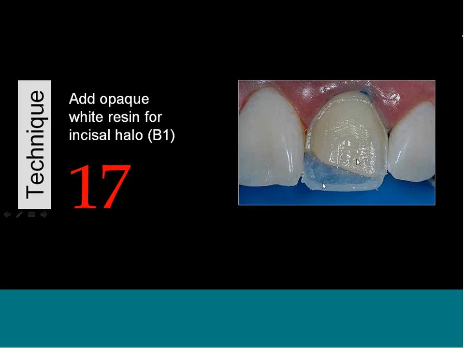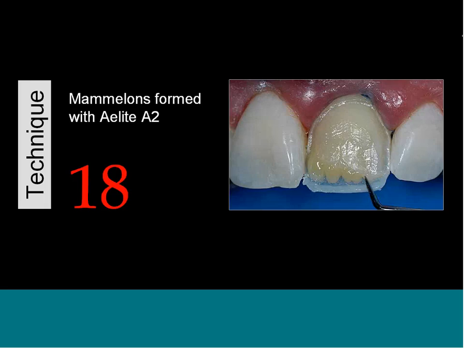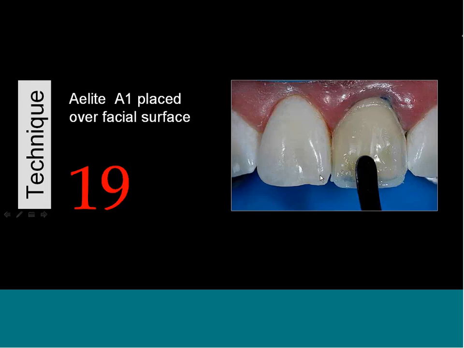When you take the stent off, you have your lingual shell. Because Kevin has a very light incisal halo, I add some B1 composite along that edge — though the piece here is much bigger than it needs to be, about a quarter of this size would be more appropriate. Add that on and light cure it. Now you have your framework to build everything on. If you did your stent accurately, you don't need to worry about reductions on the lingual and there will be very little on the incisal, if any at all. If freehand, you'll have a lot of reducing to do.